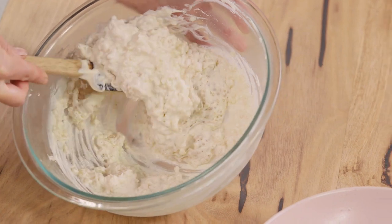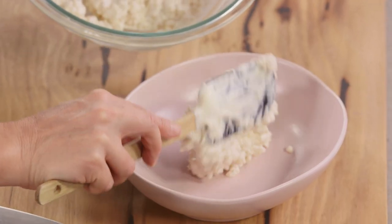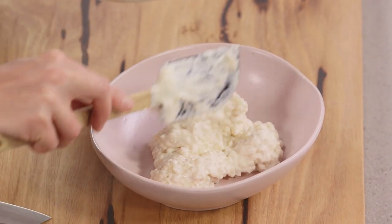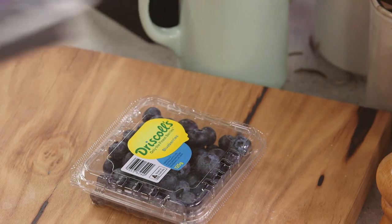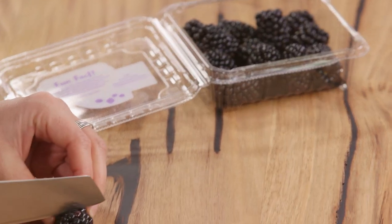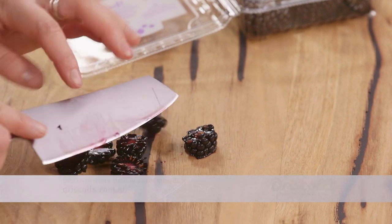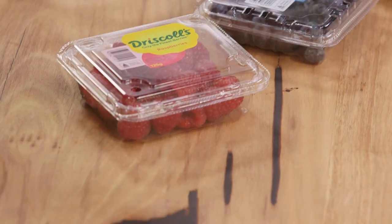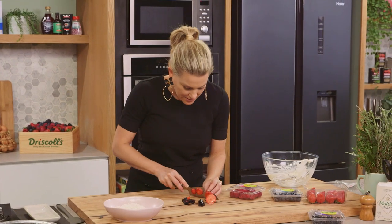See how gorgeous this looks now — light and fluffy. I'm going to plate up a generous amount into a bowl. This is the type of breakfast that will keep you full for a very long time. A few generous spoonfuls — it almost looks like rice pudding. For the berries I have a mixture: blackberries, blueberries, raspberries, and strawberries, so plump and fresh. I'll add one or two of each — the strawberries I'll chop into rounds, something a little different.